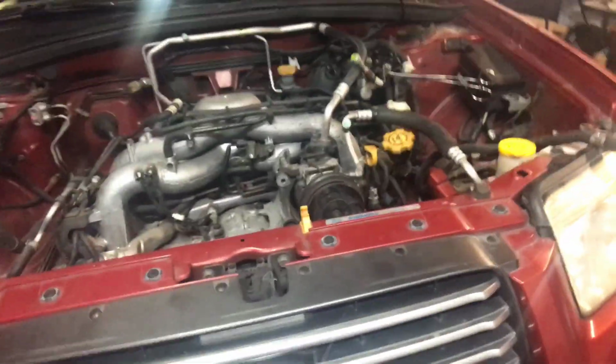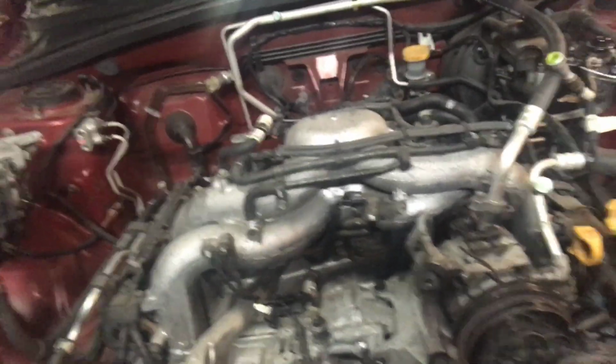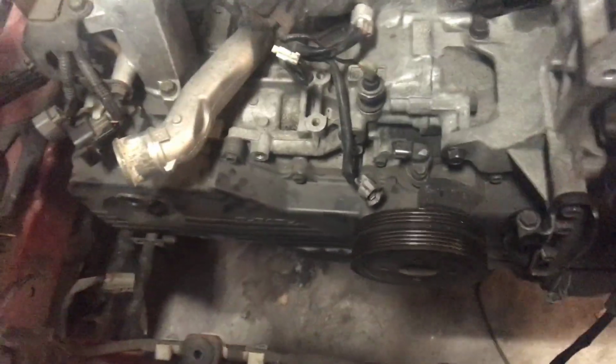In this video we're going to be going over how you can remove the headers from a Subaru. This is a Subaru Forester 2006, and I've already got this thing apart, but I did have some clips and it should be able to help some people who need to take off the headers, because getting the headers off in this car is a little bit tricky.